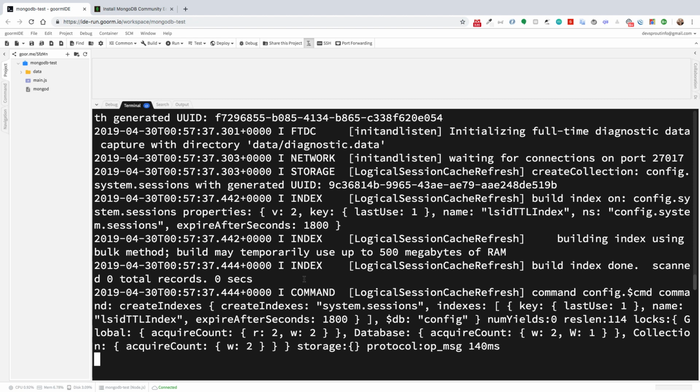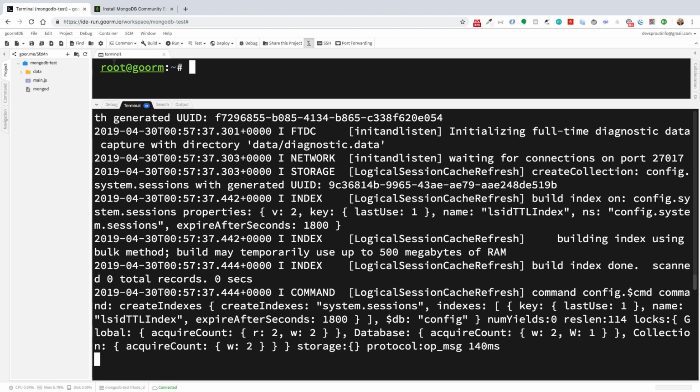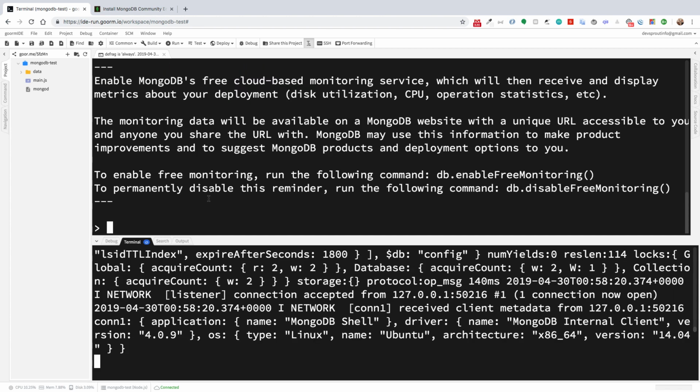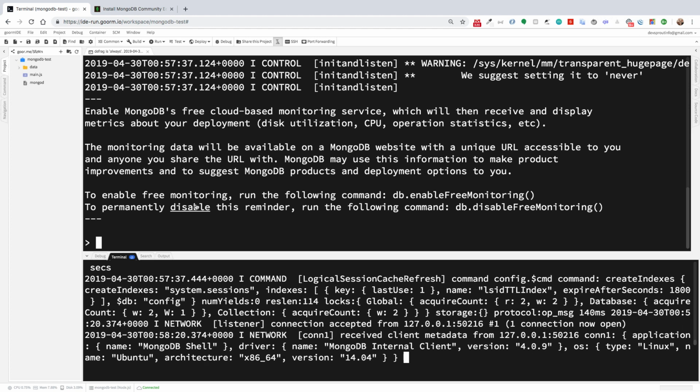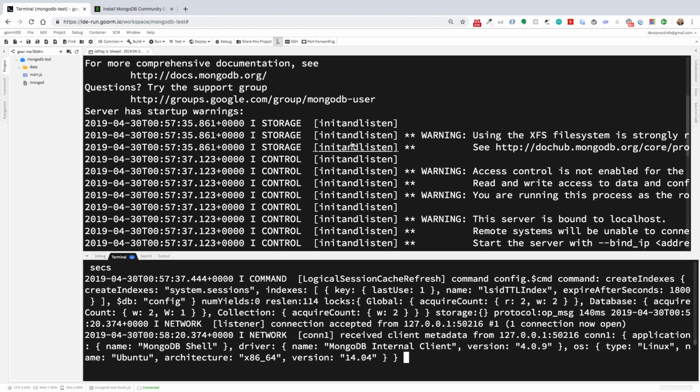You're going to want to leave this running in this terminal, and then we'll open a new terminal that we can open up the Mongo shell with, and that's going to be where you're actually going to run queries, create databases, and create collections and documents within them. So over up here at the top, we have window, new terminal window, and this creates a new terminal here. And we can open up the Mongo shell just by typing mongo and hitting enter. And so now we're inside of the Mongo shell. Again, it may say some stuff right here, like warnings and whatnot. For development purposes, you can ignore all that stuff.